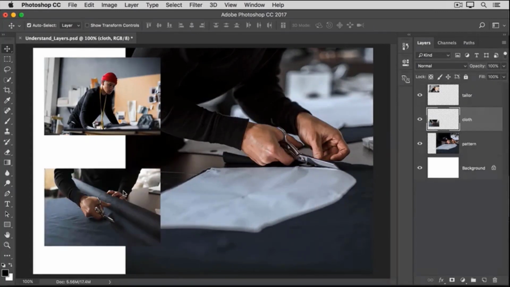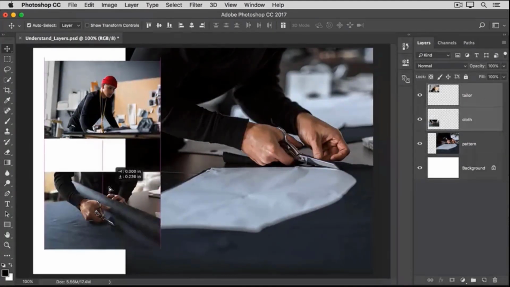And this applies to other kinds of edits too. For example, if you painted on the image or applied a filter, as you'll do later in this tutorial series, those edits would affect only the selected cloth layer and not the rest of the image. By the way, there are some editing activities like moving layers that you can do to more than one layer at a time. And to do that, you need to select more than one layer. Over in the Layers panel, we already have the cloth layer selected. If you don't, click on that layer. To select the tailor layer too, hold down the Command key on a Mac or the Control key on a PC and click on the tailor layer. With both layers selected, you can click and drag either of those photos and they'll move together.